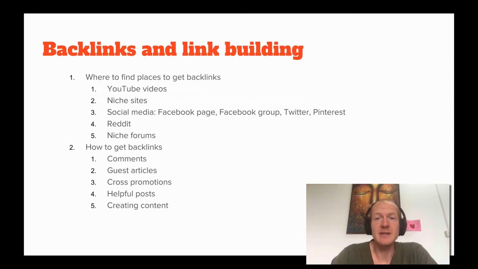All right, backlinks and link building are the next thing, and this is how you drive organic traffic to your website, and this is also how you drive your organic rankings up in Google. Google defines the best website out there by the types of backlinks they have first and foremost. So if you get backlinks from really big authoritative websites relevant to your niche, it's way more likely you're going to show up in the organic results for keywords than if you don't have any. Even if your content is completely aimed at those keywords, if you don't have any backlinks, you're basically not getting any referral thumbs up from any websites, and Google sees that.